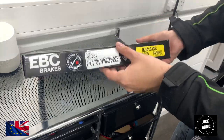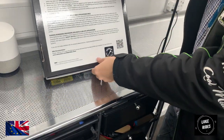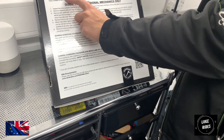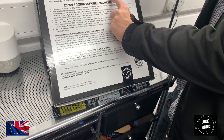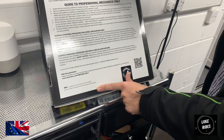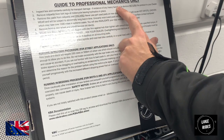TUV approved as well. And then on the back of the packaging you have important safety information and disc installation instructions. Warning: if you're not a fully qualified mechanic and do not have the correct tools to undertake this job, do not attempt to fit the product. That is definitely a 'do it properly or don't do it at all' message — quite interesting, and it's a guide aimed at professional mechanics.